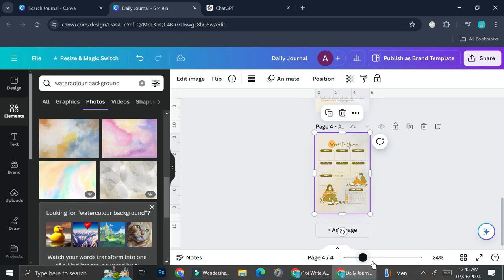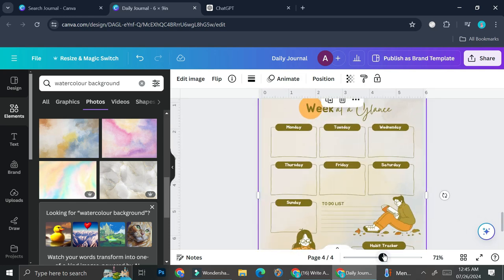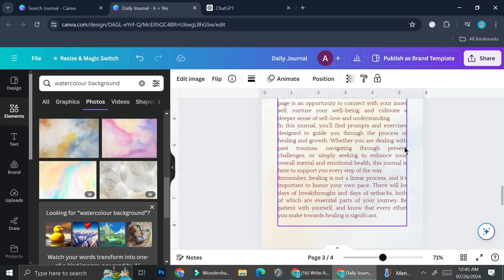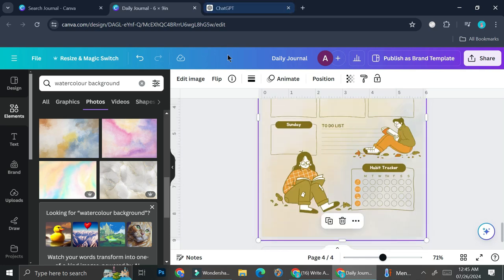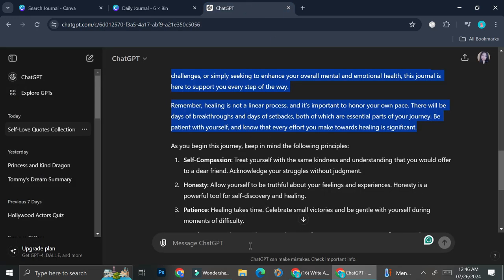Alright, so that is the fundamentals of how you can actually create a book with just ChatGPT as well as with Canva. All you have to do is create your concept and then add your pages and go to ChatGPT in case you need any ideas.